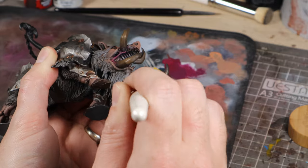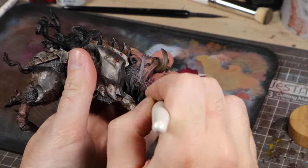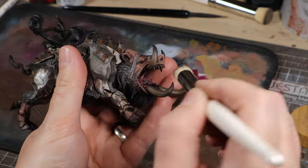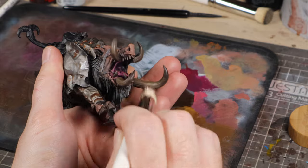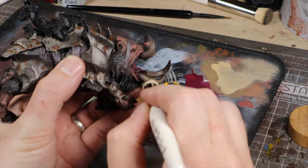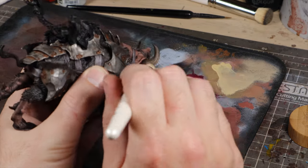Following that, we're going to jump straight into Xandrijus, as it's not a huge jump, and repeat the same process. As we're going up through the highlights, we're going to be moving more towards dry brushing and less stippling — this is a good rule of thumb when using this process. We want to make sure the brush isn't overly loaded by testing on the palette before we touch the model, and for each highlight stage, we want to use lighter strokes in a circular or side-to-side sweeping motion rather than an up-and-down dabbing motion. Once we've done with the Xandrijus, we're going to go into Ashabti Bone for our final highlights. If you're confident, you can try to brush the teeth with these highlight colours too and they'll get picked out nicely; if not, just highlight them as usual with a brush.